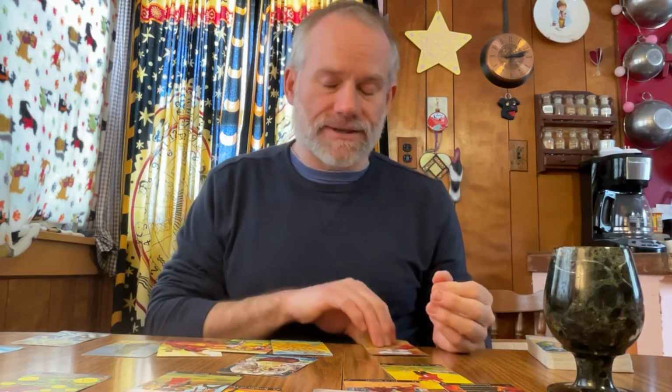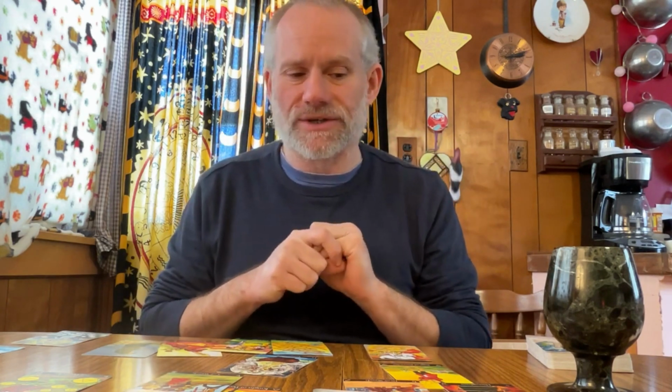That's a clear thing. The Sun card upside down is telling me things are good. It just may not seem that way. It's almost like an overcast day. It's kind of like a beautiful day, but maybe it's a little windy. It's still beautiful. It's just kind of like there's some distractions here that maybe would have you be like, I don't know if this is actually good. It is, but you may have a hard time really equating it that way in the beginning, for the way it's playing out.